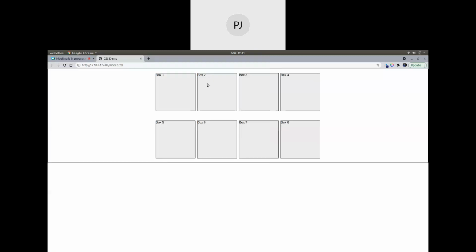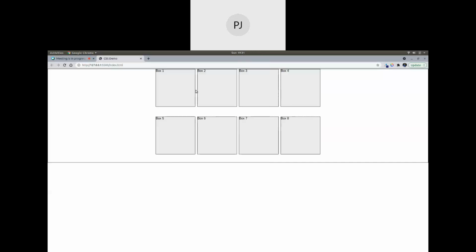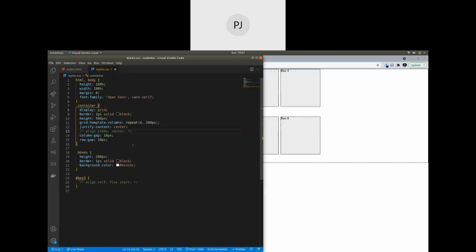Now you can see it has added a 10 pixel gap between these boxes. There are two properties: one is the column gap and the second one is the row gap. First of all, let me remove this align items so you can view this clearly. The column gap will add space between two different boxes in this way, and row gap will add space between this one.